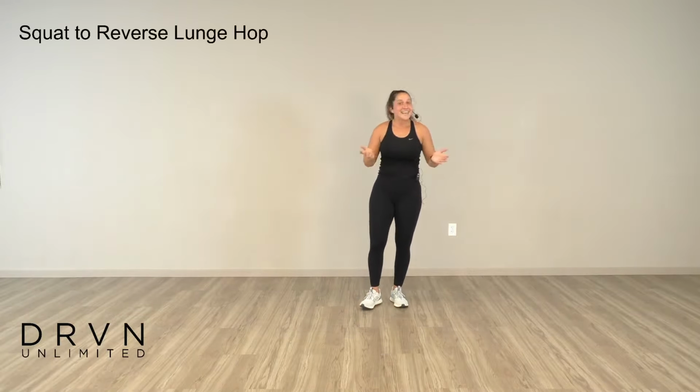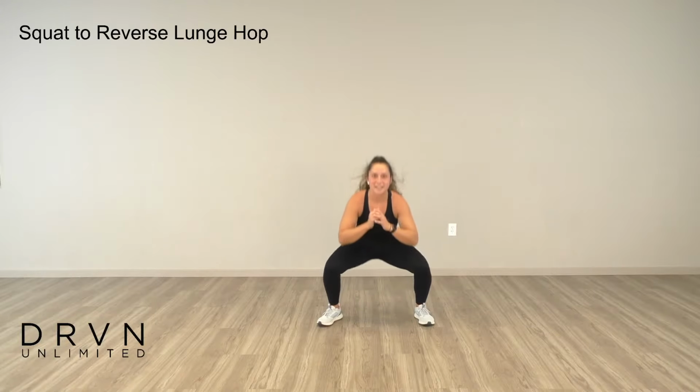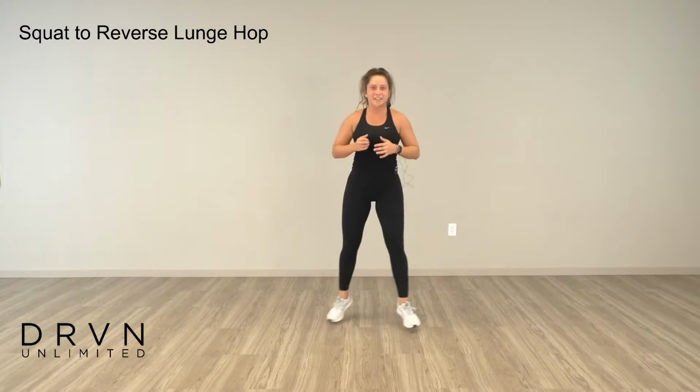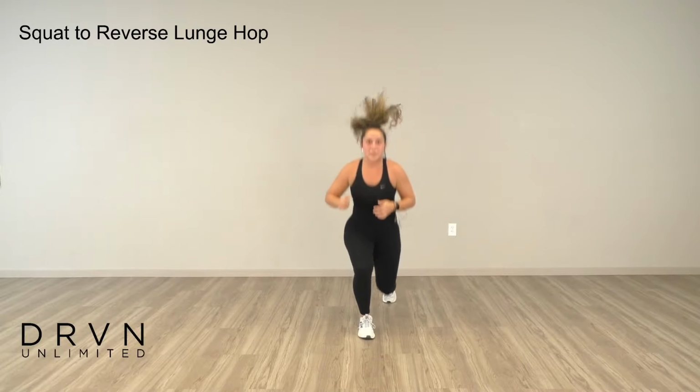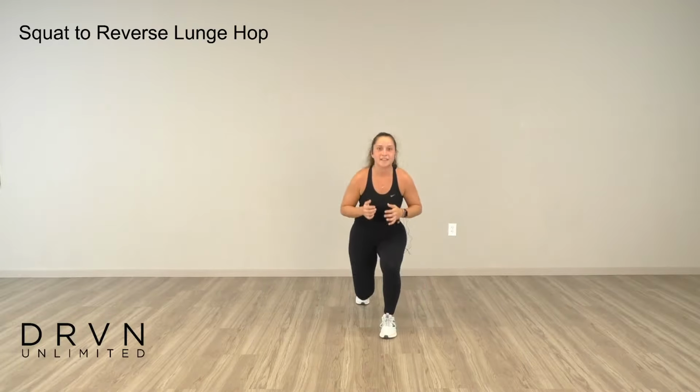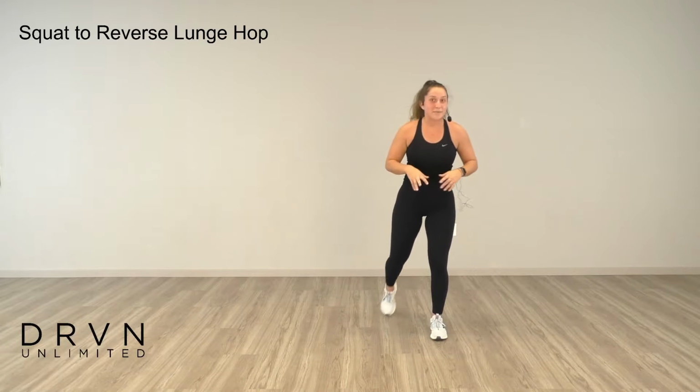Back to those squat to reverse lunges, alternating back and forth. And 3, 2, 1. Here we go. We're working. So squat, reverse lunge. Back to the center, switching legs. Nice job. You can pick up the pace once you get the coordination down. If we can, or I'm taking the jump out of it. Alternating back and forth.